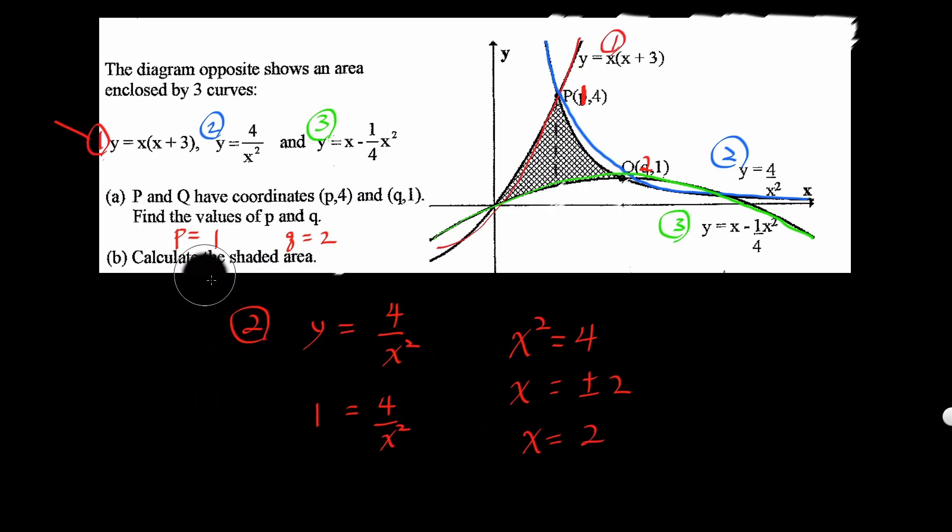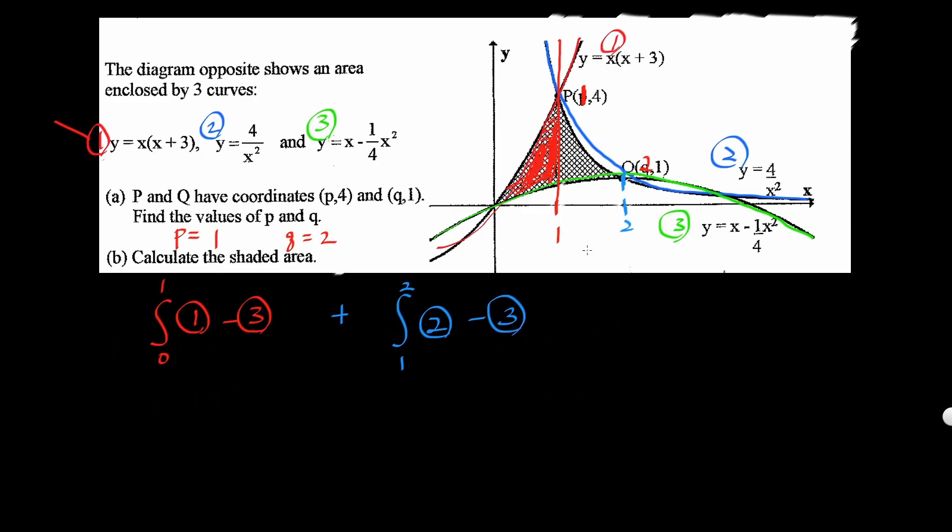Part b says calculate the shaded area. If we break this shaded area into 2, because now we know this is 1. So from 0 to 1 now, if we integrate from 0 to 1, and then top equation is number 1 equation minus bottom equation is number 3 equation. So if we just integrate this, it's going to give us this half right here that I'm shading right now. If I add, now starting lower limit is 1 and all the way up to 2, because that's where 2 is. And then top equation for that will be number 2 equation minus number 3 equation. That's going to give us this blue area right there, the other half. Okay, so let's just integrate this now.